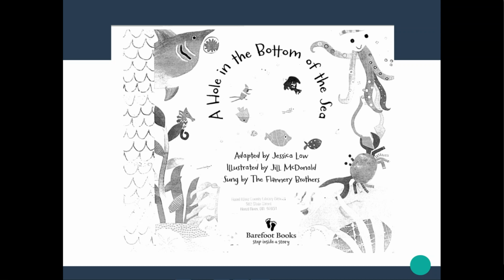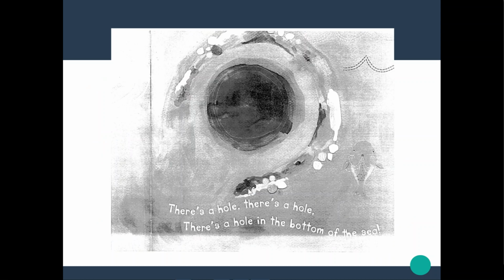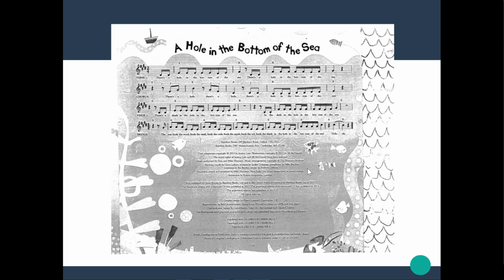It doesn't specifically say that it's a song, but if you look at the back of the book, that's right, you'll actually see that the book includes musical notation, and so it becomes a little bit more apparent that the text is actually a song. So here we go. The song is A Hole in the Bottom of the Sea. We have the musical notation, the lyrics, but it's been placed in picture book format.